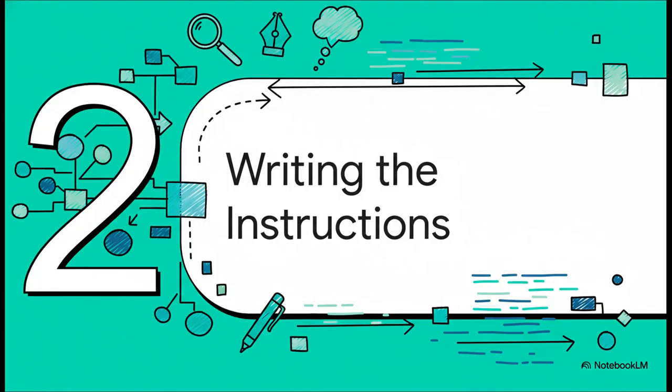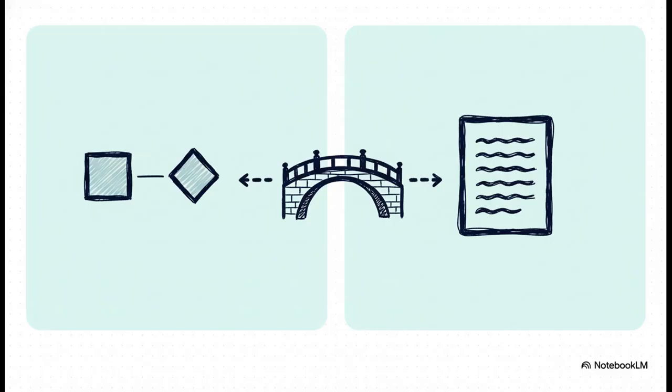All right, so once our visual map is locked in and looking good, it's time to translate that picture into words. And that brings us to our next stage, writing the instructions. This is the bridge. We're moving from the flowchart, our visual plan, over to something called pseudocode, which is going to be our written plan. It's the perfect next step to get us closer to an actual working program.